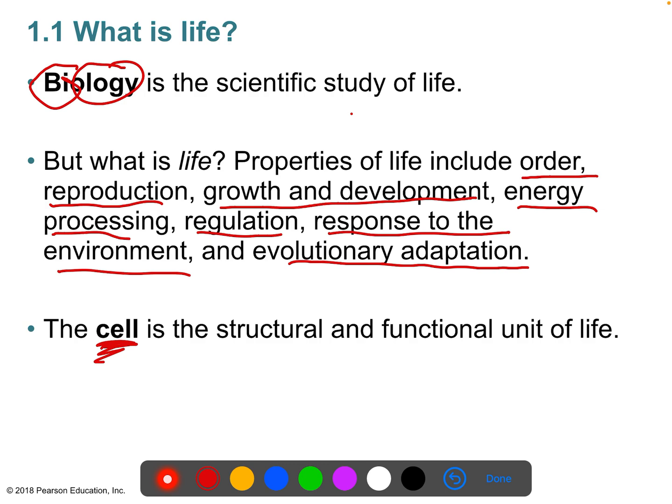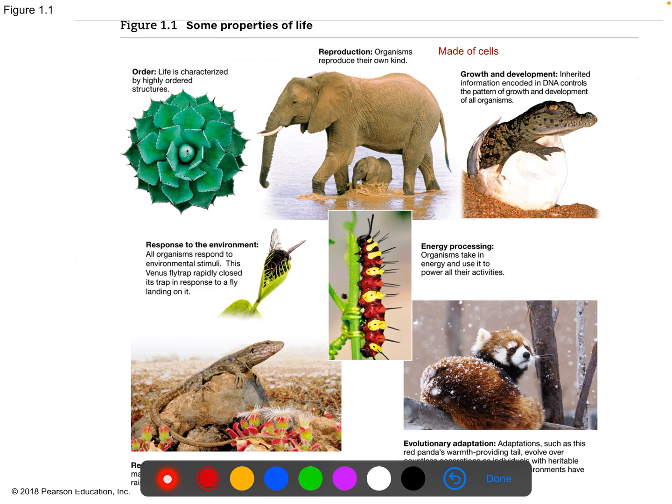Cells are what we call the basic units of structure and function in a living thing. By structure, we're of course talking about the building blocks, the things that make up a living thing, and then the functional units, we're talking about the cells taking care of all the things that have to be taken care of within an organism so the organism can survive.